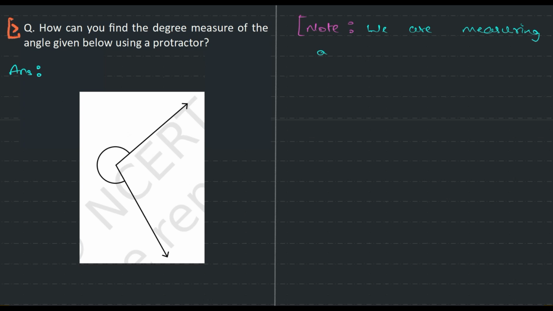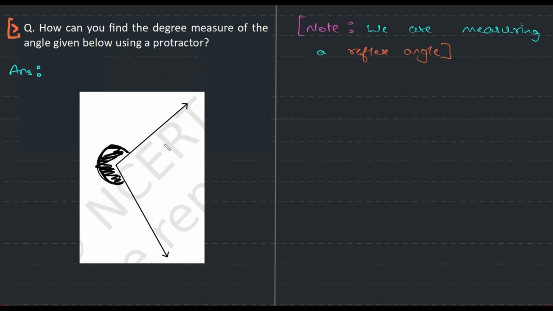Okay, let me give you guys a clue. This angle, okay, this angle. So what kind of angle is that? Do you guys feel that it's more than 90 degrees? Is it more than 180 degrees? Yes, it's more than 180 degrees. We are measuring a reflex angle. Okay, so that's why it's special.